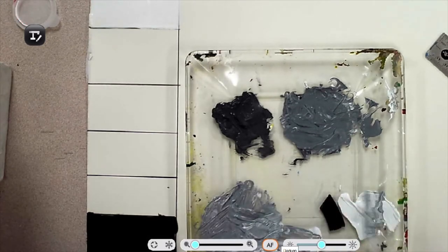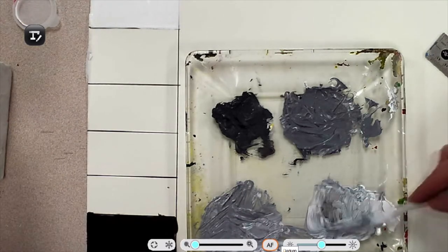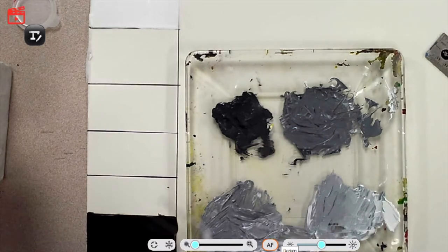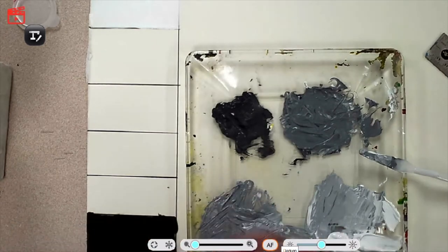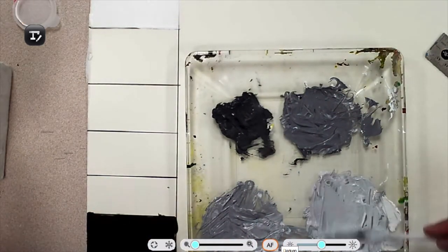Okay, so we've got our grays, and we're going to put them in the places on the left side here. So I'm going to take all four of these grays, and I'm going to put them starting light to dark. I'm just going to add a little bit more white to my bottom right because it is not as light as I'd like it to be.